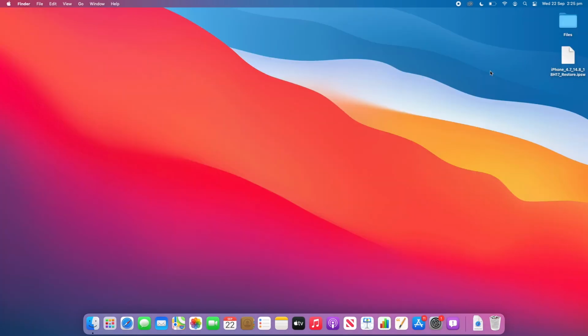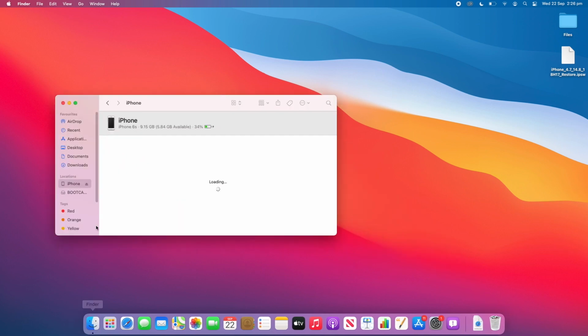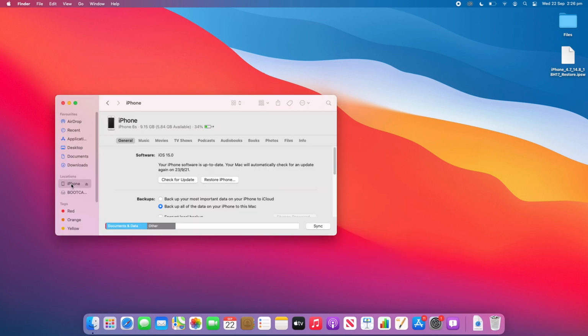So now we're at the stage where you'll need to get your Lightning cable and plug it into your Mac or PC and then plug it into your phone. So we'll plug it into your iOS device and I can tell it's charging now. And now that that's plugged in, what we'll need to do is go to Finder and then click on, under locations, the iPhone.